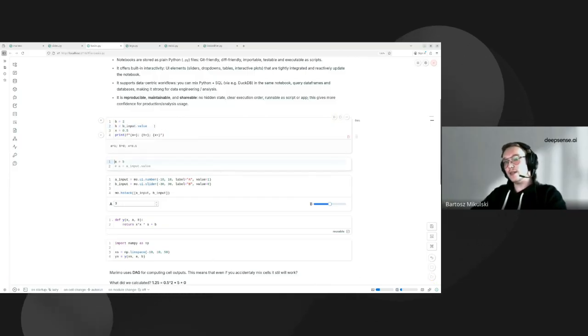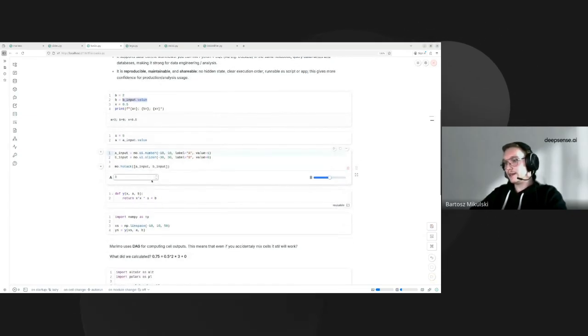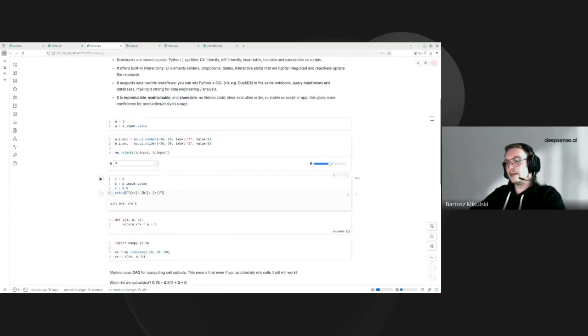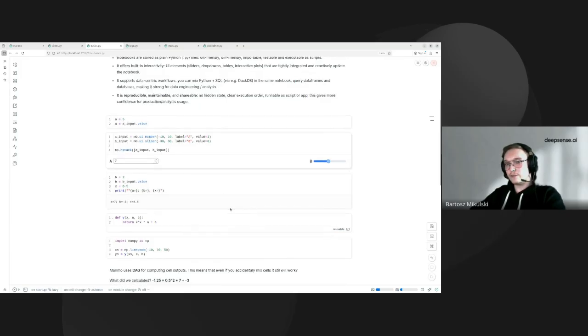So let's say that B is dependent on this input, our slider, and A is dependent on our number input. So now let's see. Again, let's move this cell. I can do that just fine because it's reactive, so it won't be bothered that it's in a different place. If I modify it, I can see that the variables are changing. The UI is updating by dragging and dropping.